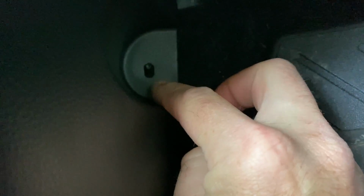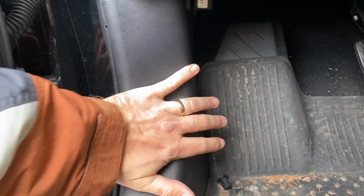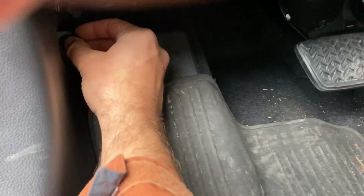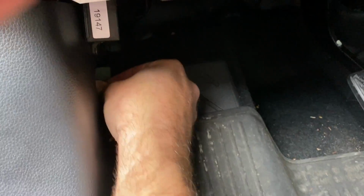It's going to be very hard to do one-handed, but I'll see if I can do it for you guys. If I reach back up here, there is a little screw right there that's got to come through that hole. Looks like it is. And then I just gently push forward. I got that in place. And then this, you just have to push on. You don't even have to screw it in. Yep, just push it right in there like that.